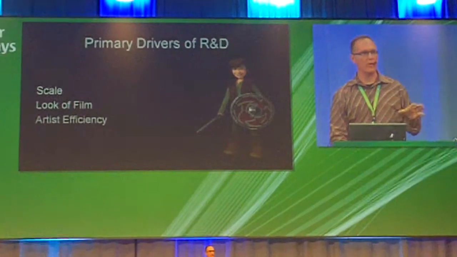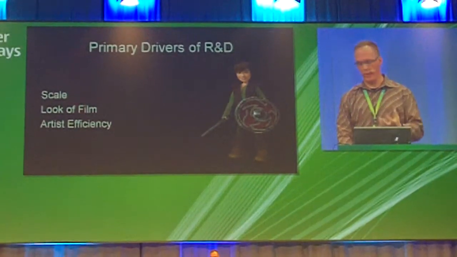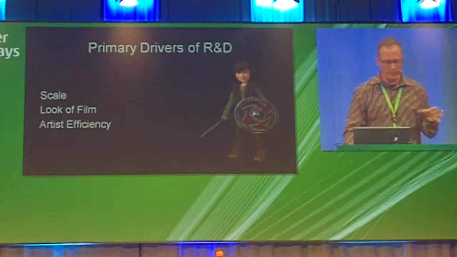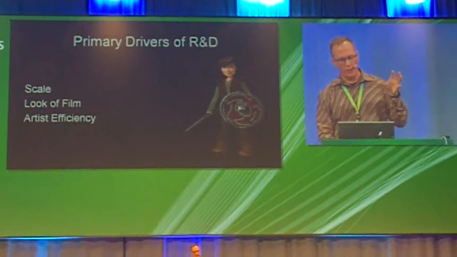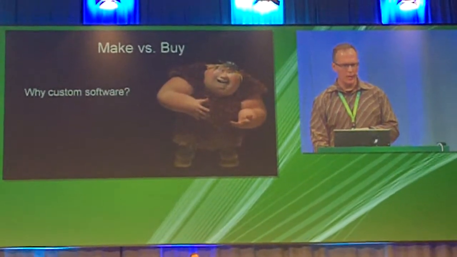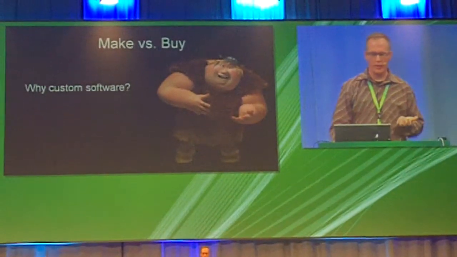And efficient iteration is key. Artists have many review and improve cycles that they have to go through to get the shots to look just right. And so our software must be very responsive, and ideally, our end goal is to have interactive performance that can really keep pace with the artists. Given these drivers, it's clear why we need to control our own software destiny in many key areas.